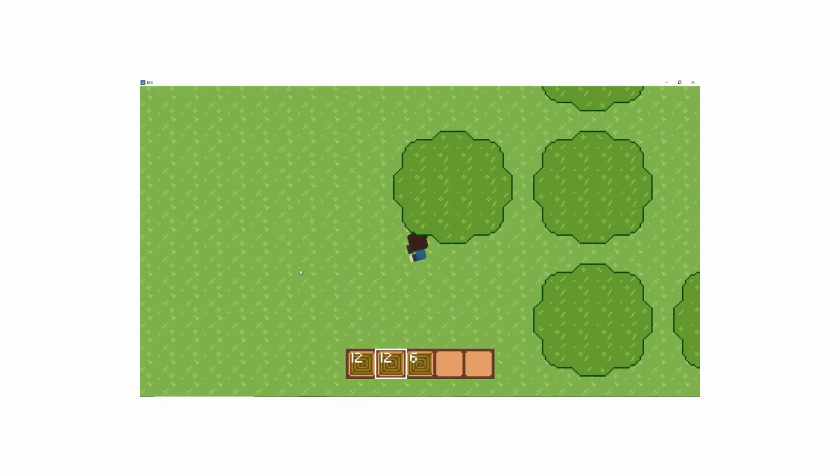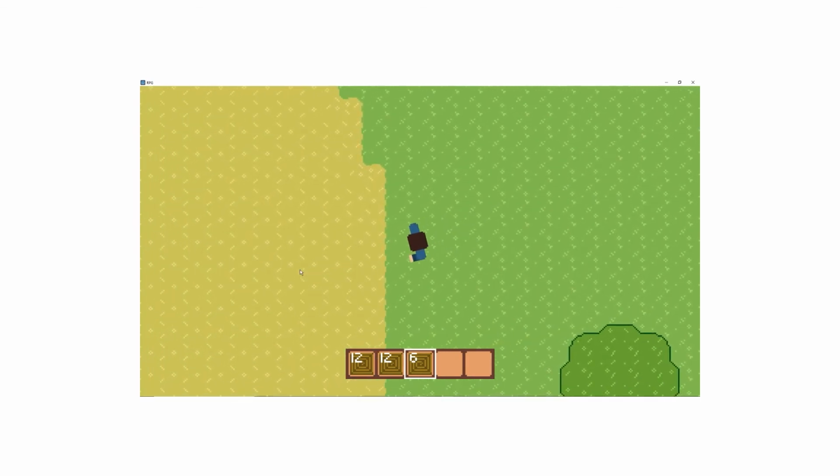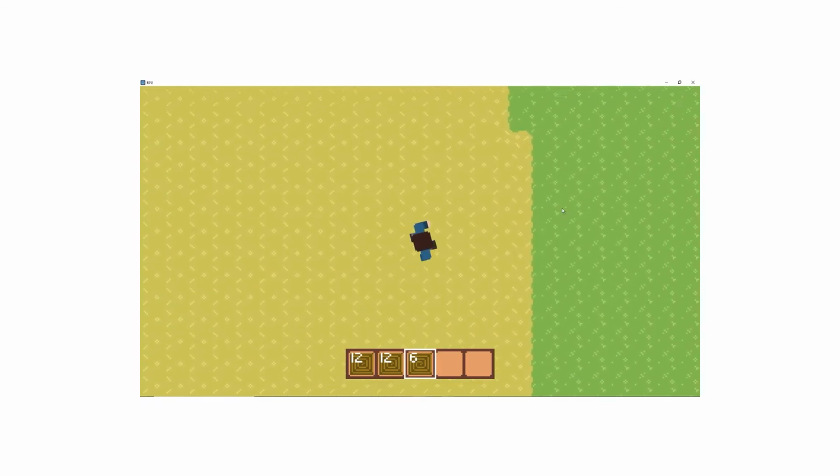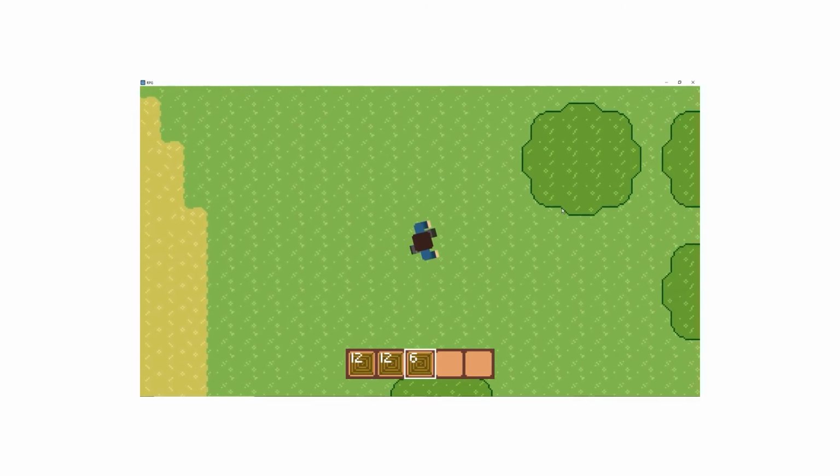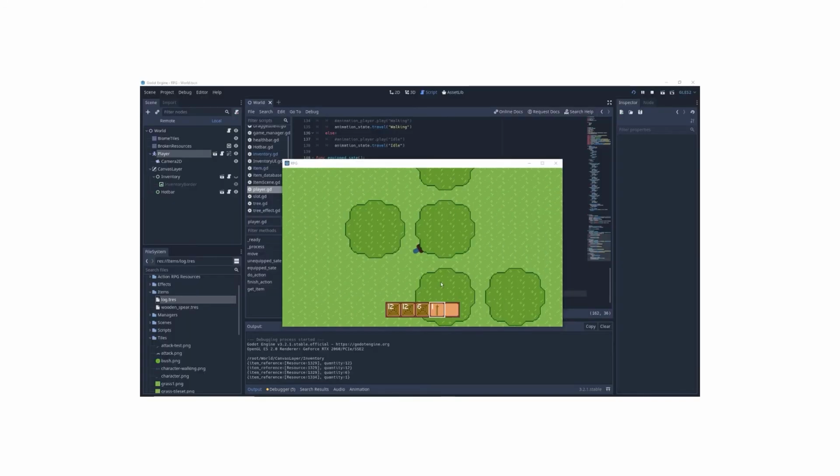And after a bit of coding, this is how the hotbar looks. Right now all it does is display the top row items from the inventory. You can't actually do anything with them, so let's add selecting an item. Now as you can see in the output here, the game can tell which item we're selecting.